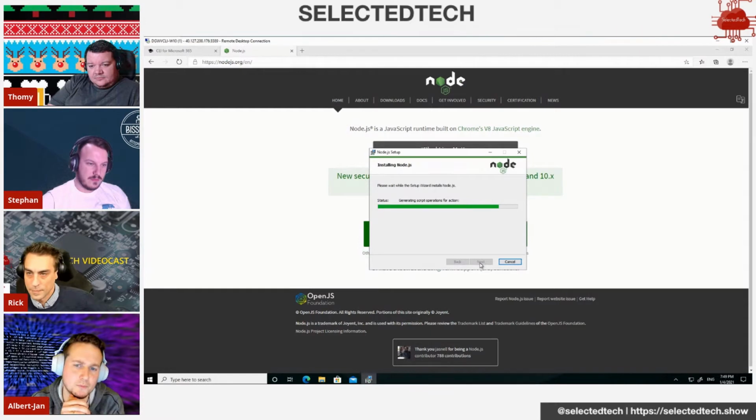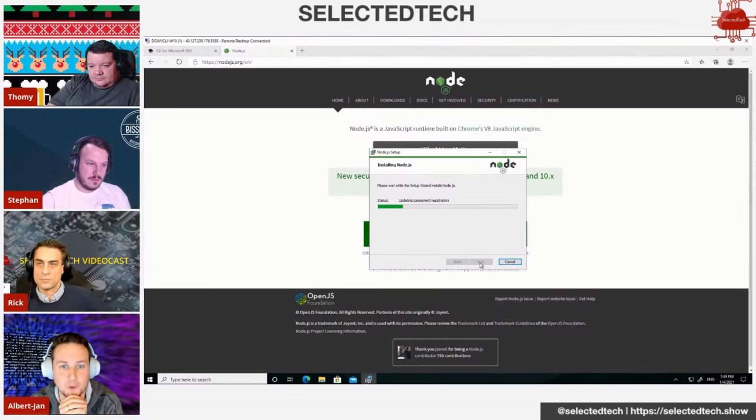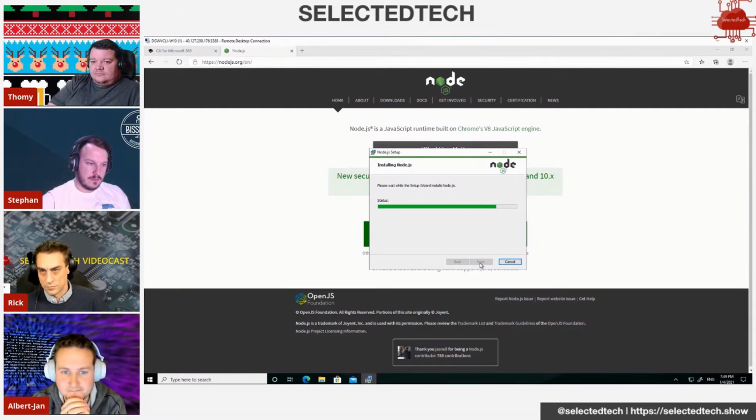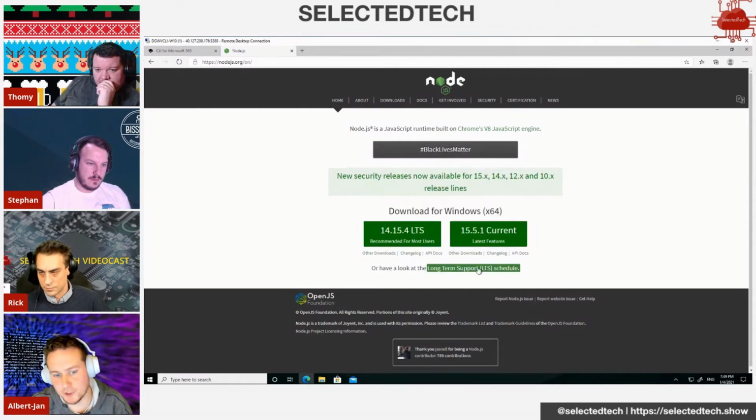If you are working with multiple Node versions, you could install something like NVM. It's available for both Mac and Windows, where you can run multiple Node versions simultaneously and switch depending on the needs. If you're only doing CLI on your device, then you can just stick with LTS. If you're doing SharePoint Framework development as well, then it might make sense to install NVM and work with it. Perhaps that's a good session for next time. For now, just the basics: next, finish. It takes a second to load, and then we're good.